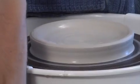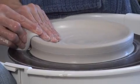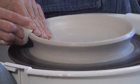And so I throw plates and platters a little bit closer to a shallow bowl than a plate at first, and then I lay it down with a rib at the end. It's much easier to lay a plate down than to try to lift it back up after it started to drop.